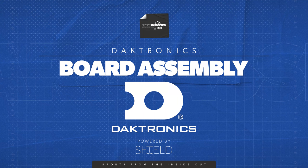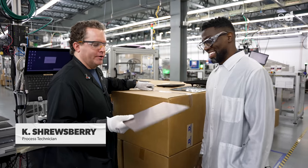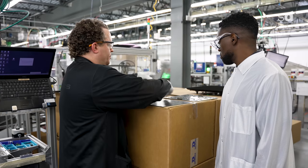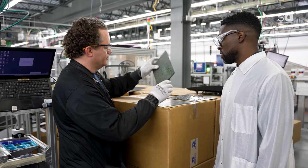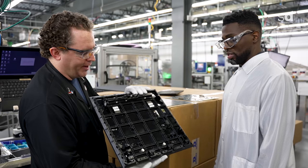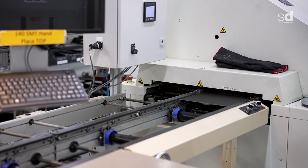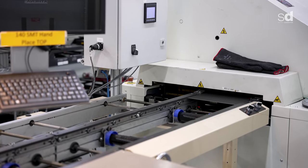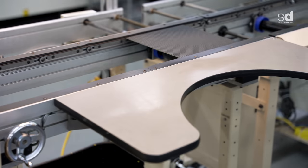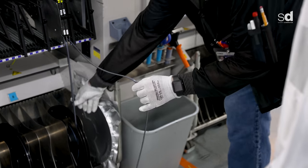We're going to watch a board being built from a bare board. We'll build it up to a populated board with logic and LEDs, put that into a plastic housing, and it will become a full module with a louver on the face and a black gel coating on the backside to protect it as an outdoor module. Depending on the module, getting one board through the line can take anywhere from 10 to 20 minutes, but there's a constant flow of boards running. Depending on the speed of running, we can place about 4 million LEDs a day.